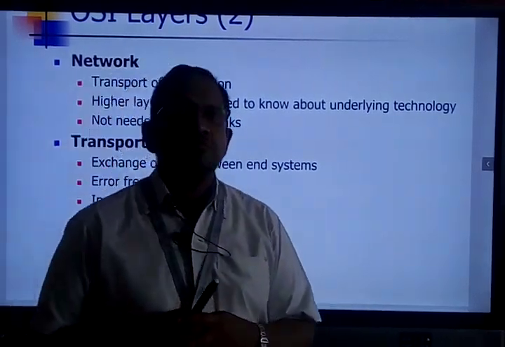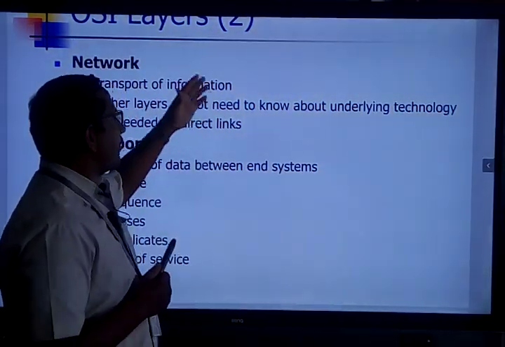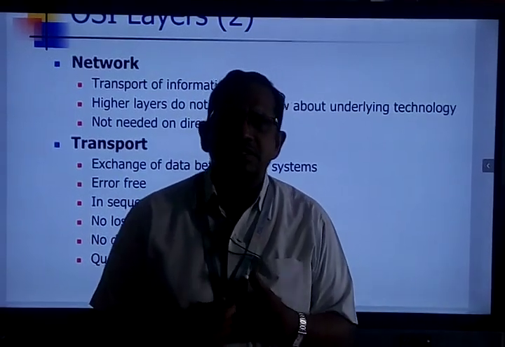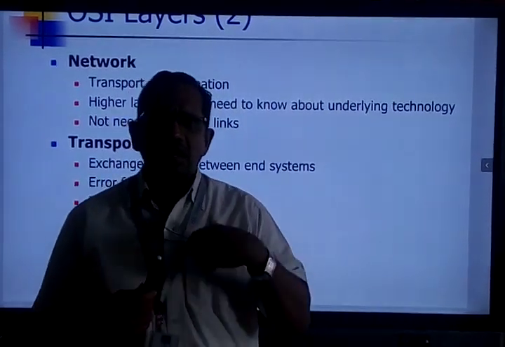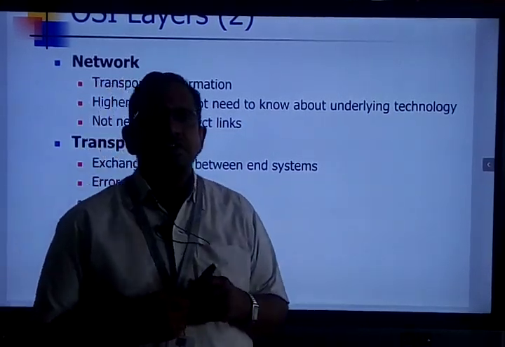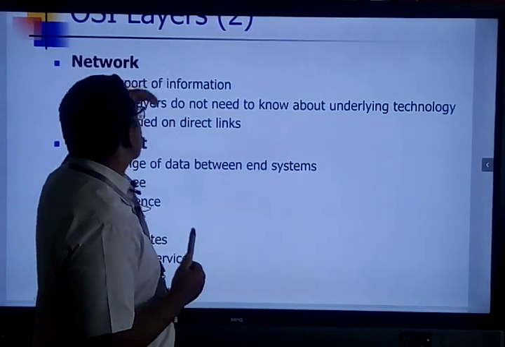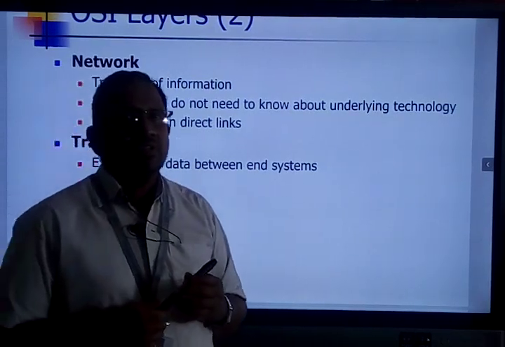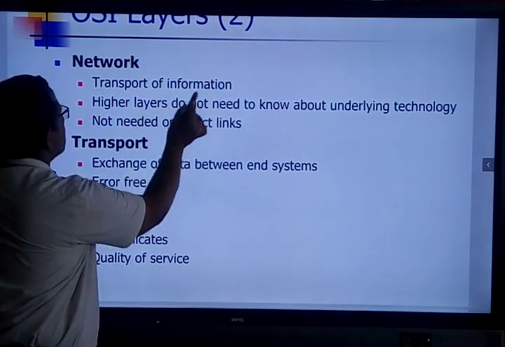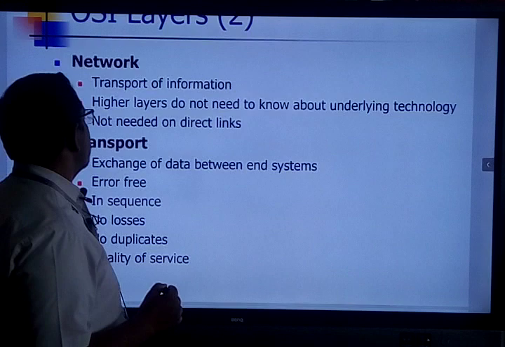So what are the various functionalities the network layer can perform? It can perform 5 functionalities. As we discussed, they are internetworking, addressing, routing, fragmentation and packetizing. These are the functionalities the network layer has to compulsorily support. Once the network layer supports these functionalities, the other 2 points are simply inevitable. What are the other 2 points?